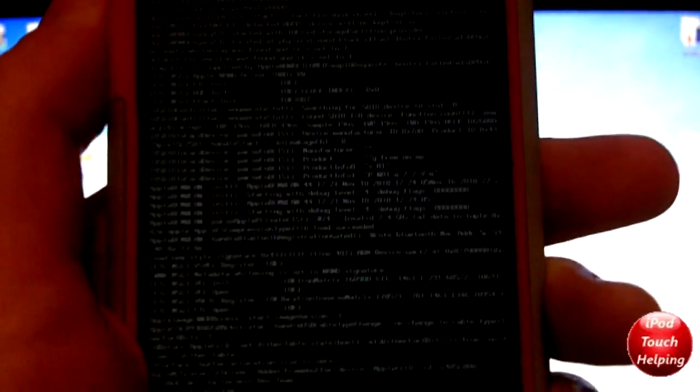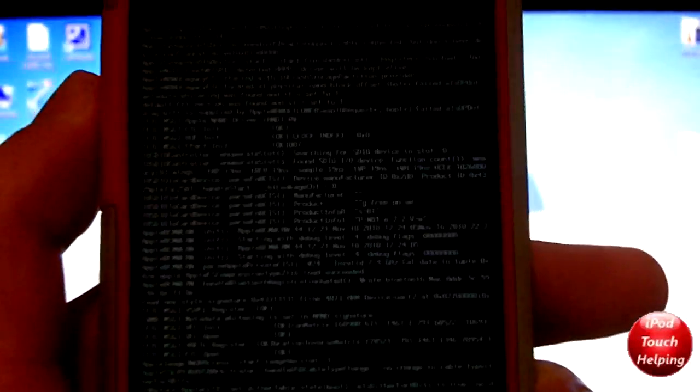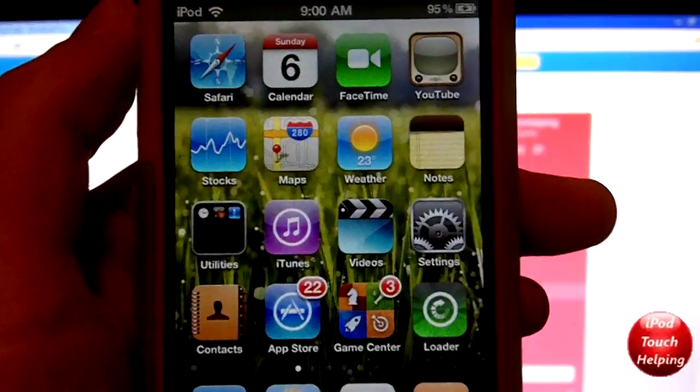Oh, here we go. Before I do cut you guys, don't know if you guys can see that right now, but there's actually a bunch of white writing right there, and it'll just do its jailbreak thing. It'll leave a bunch of white writing pulling up on your screen, and then I'll show you guys what to do after that. So here is the white writing, guys. It's moving up, and yeah, that's a good sign if you do have this. So basically, we are done here.